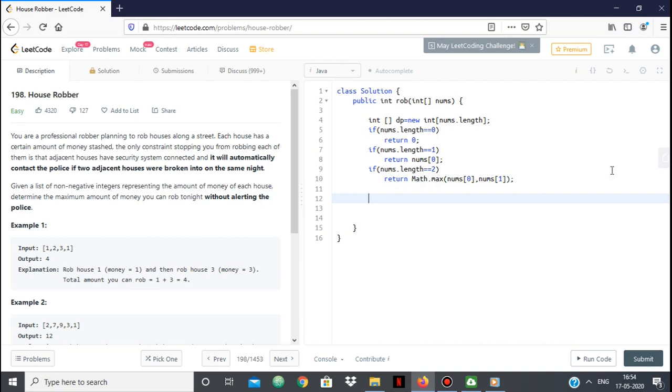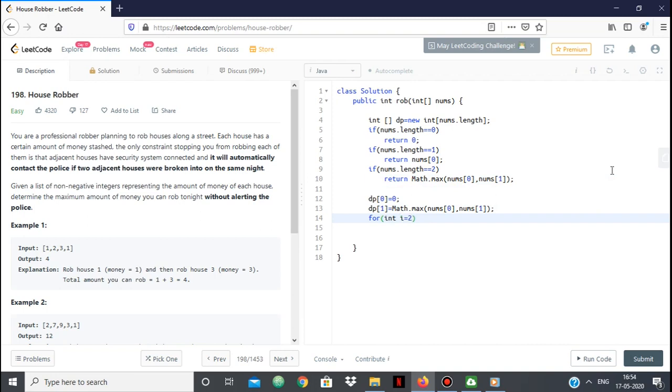So dp of 0 will be nums of 0, because if there's only one house we can take the first itself. Now dp of 1 will be math dot max. Let's just copy this. dp of 1 will be the maximum of either the first house or the second house. Starting from dp of 2 we'll apply our formula, either the previous house or the current house plus current minus 2.